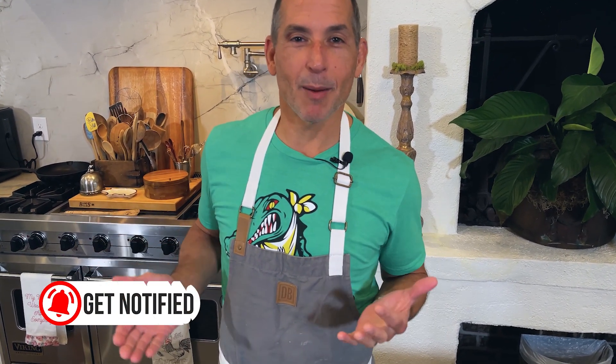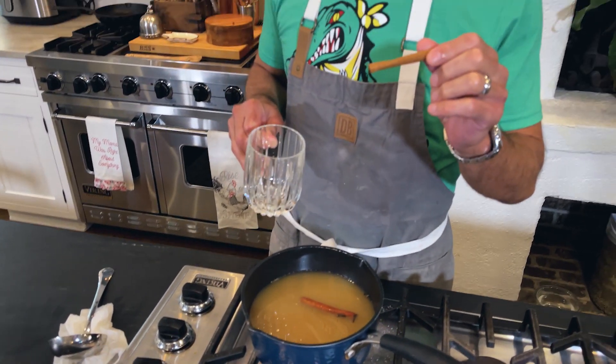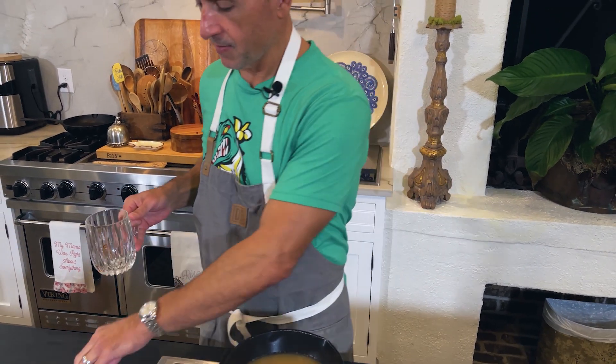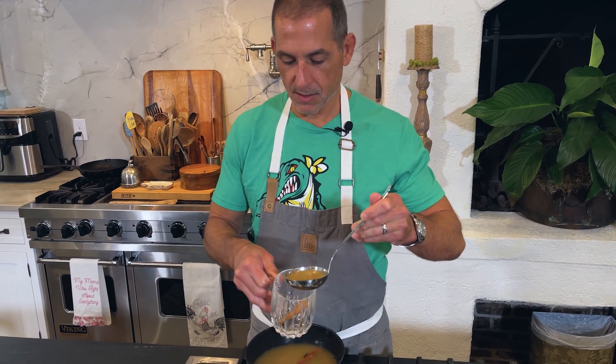When it's nice and warm we'll come back and dip us up a cup. Our cider has been sitting on the stovetop for about 15 or 20 minutes. Remember it was pear nectar, apple cider, a little brown sugar, some cloves, some black peppercorn, and a cinnamon stick. It smells so nice — this just smells like a big cup of fall. I've got myself a nice coffee cup with a cinnamon stick dropped in it, and I'm just going to add my hot cider right to it.